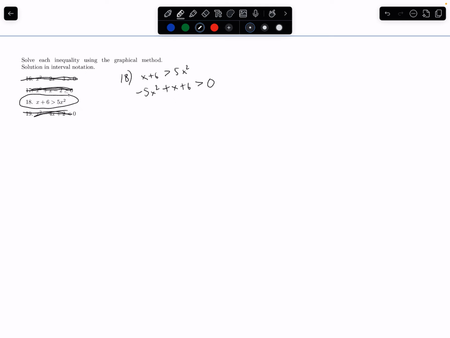Now, alternatively, just a side note, I could have moved the x plus 6 to the right side of that inequality instead. And how would you do that? You'd subtract x and subtract 6. So you'd have 5x squared minus x minus 6 on the right side, and then on the left side would be the 0, right? In this case, it would be 0 is greater than that. Or if you want to rearrange it how we're more used to seeing this, it would be 5x squared minus x minus 6 is less than 0. See how this expression is on the small side of the inequality and the 0 is on the big side?